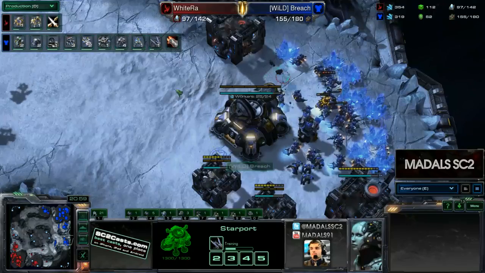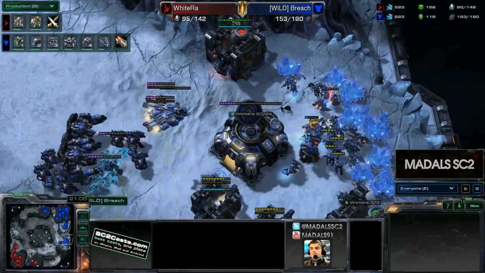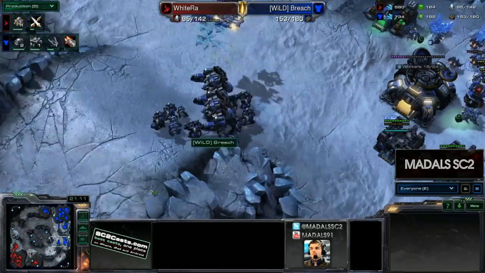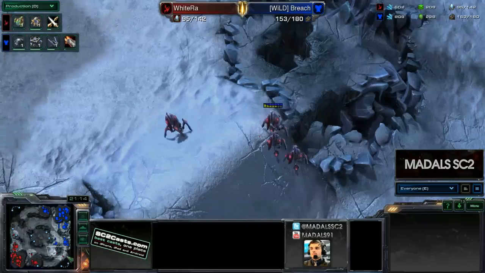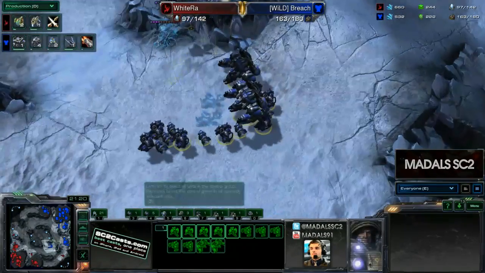But now the DT is going to start working away. This DT's already got 4 kills. Going to try and get a couple of worker kills before getting taken out, but it's not enough to level it out. 80 SCVs to just 60 probes. Things looking so good for the Terran player. I would not want to be in WhireRa's situation right now.